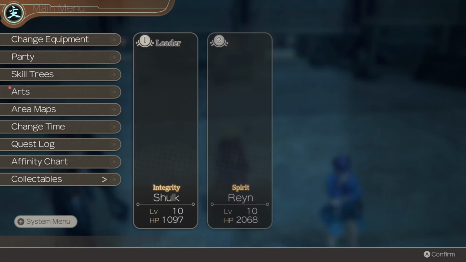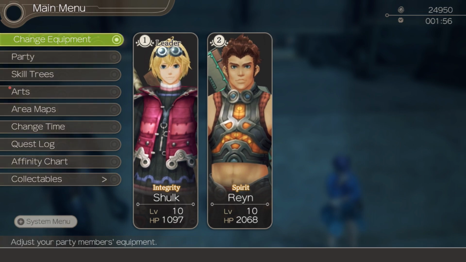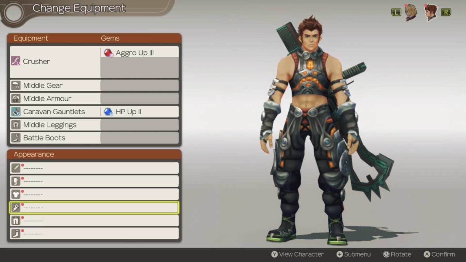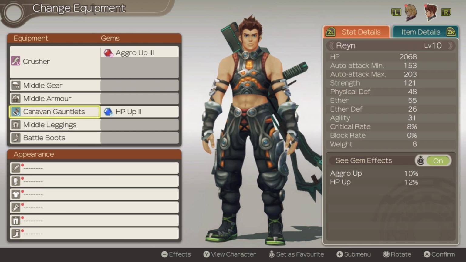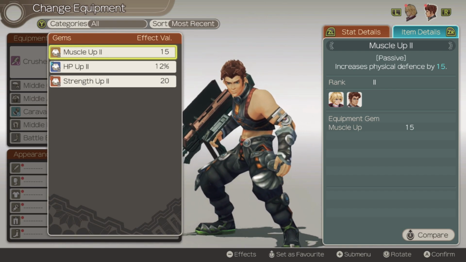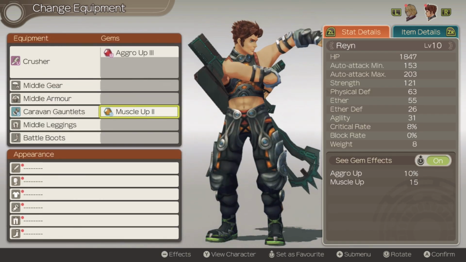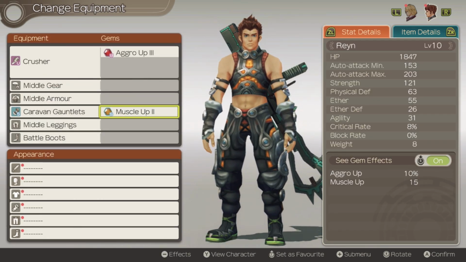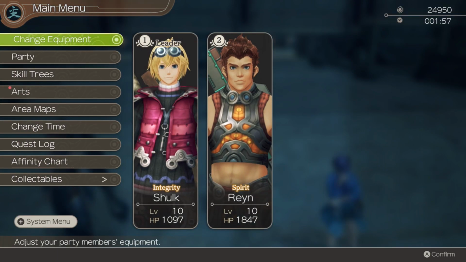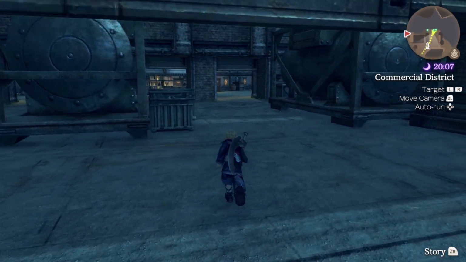I think he'd be flattered, but we actually got a gem for doing this, and I swear we've changed equipment so many times in this episode. I don't have a problem, I swear it, but this is a pretty nice gem to have in the early game because Muscle Up increases your physical defense by a whopping 15. Yeah, I'm going to use that. And eventually when Ryan gets more equipment, we'll toss in the HP up gem. Updating your equipment and making sure your gems are taken care of is a pretty big part of this game, all things considered.